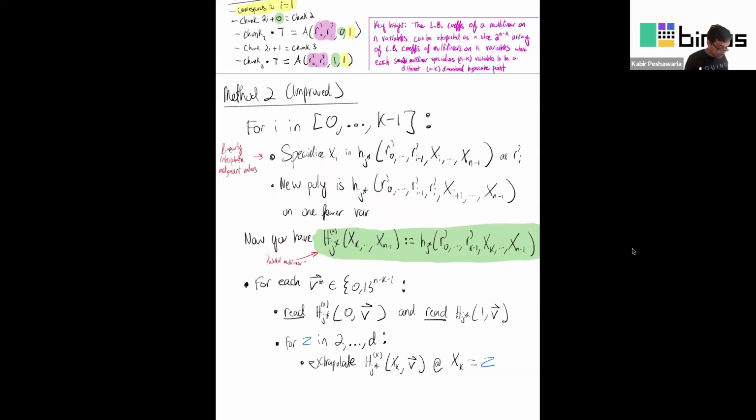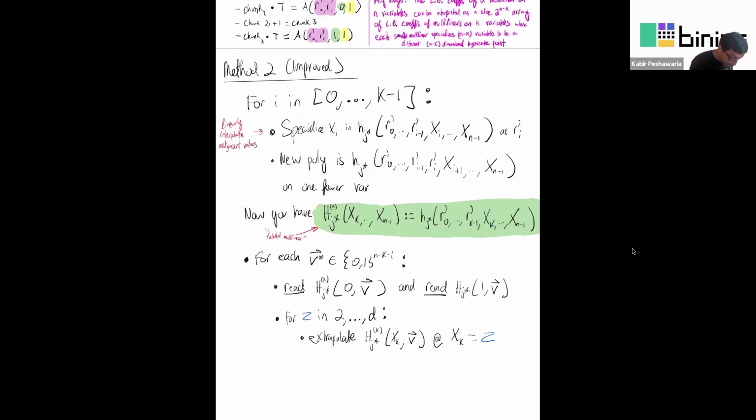The cool trick is that we can even do it for xk, the thing that varies from 0 to d. The way we do that is we fix the hypercube point. The r prime before it is already fixed. So now we have a univariate polynomial that's only varying over xk. We take the 0 evaluation, we take the 1 evaluation, and we extrapolate along the xk axis to get 2, 3, 4, 5, all the way up to d for xk. By doing these cool tricks, we can evaluate these multilinears in a very impressive way algorithmically.